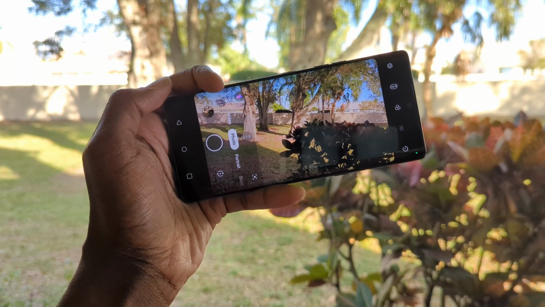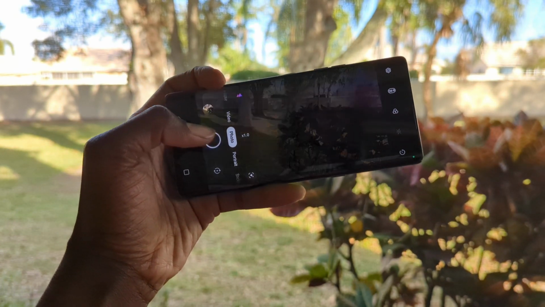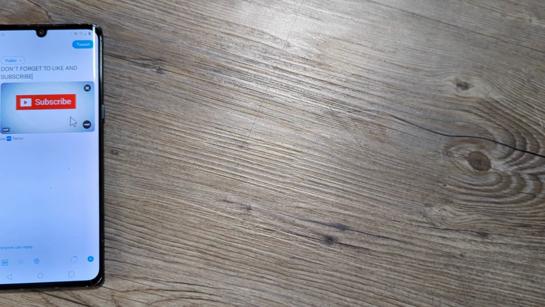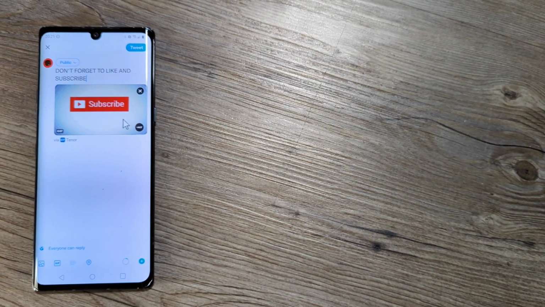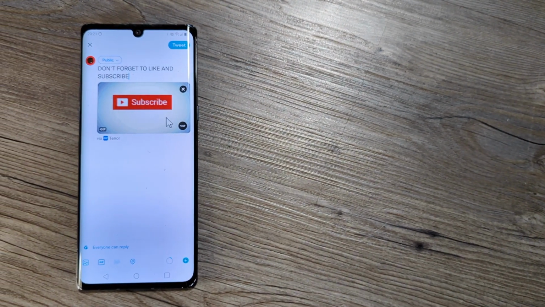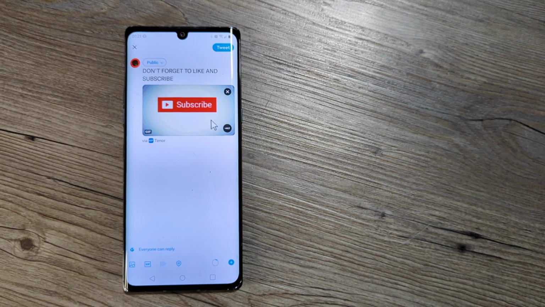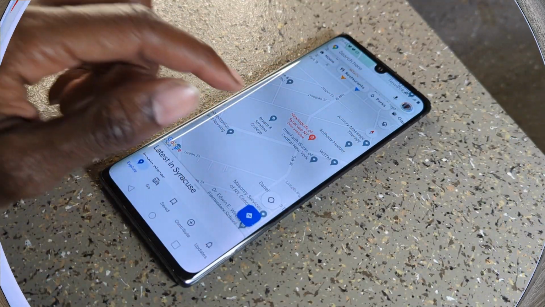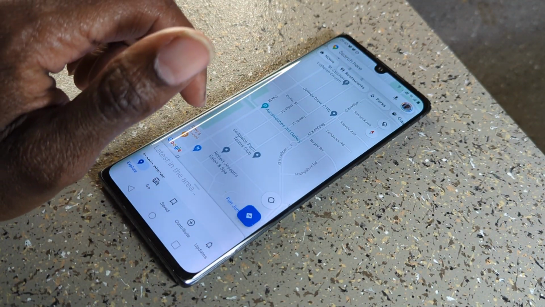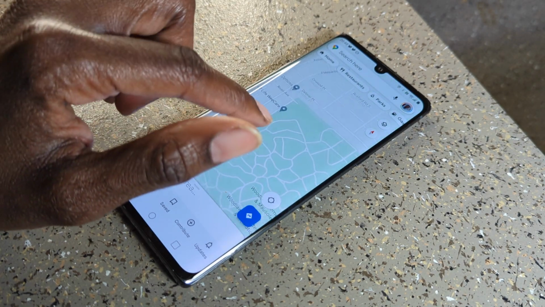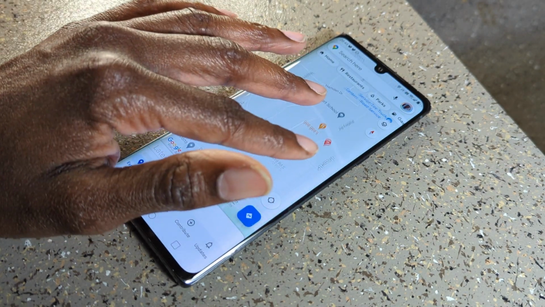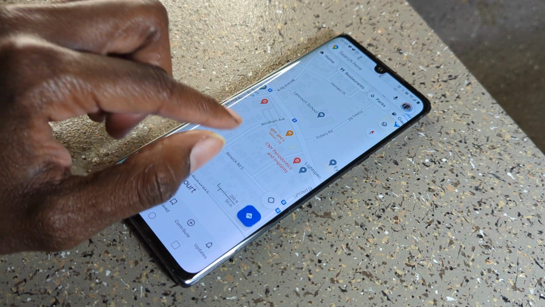Now, some apps do rely on these permissions. For example, social media apps typically ask you for your camera, your microphone, and your storage if you want to take photos, post photos, or record videos. Map apps, or apps that report on your traffic or weather, they need access to your location so that they can get the information about local events happening in your area.